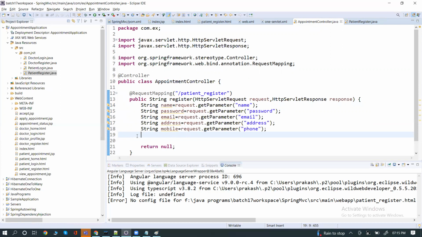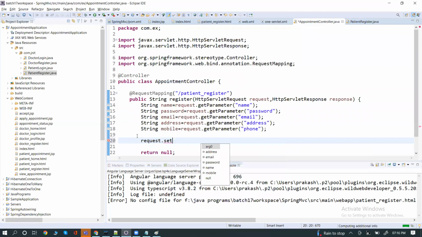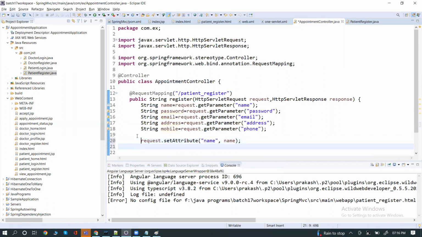How to use these values again? I need to send them to some page, right? So what I'll do, I'll just say request.setAttribute. So we can send this from one page to another page. What do we have? We have this name. Password.